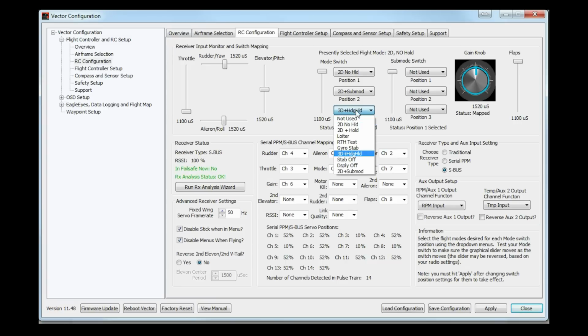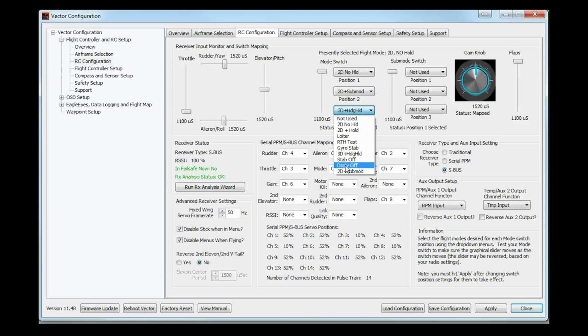So now I've got to decide what I want to have. Now I could choose to have loiter or return to home test, gyro stabilization, which is very similar. It just keeps the plane flying level. You've got a display off. That will actually turn the OSD off, which could be useful for some people, if you've got a lot of information and you like to just fly with it off. What I'm yet to discover is what happens to the actual stabilization whilst that's happening.